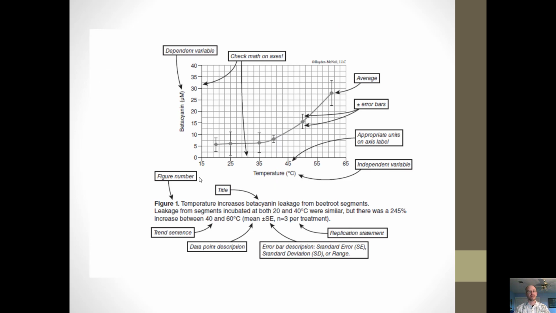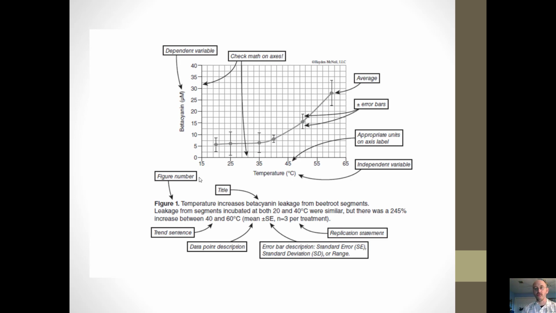Now, when we make graphs, a lot of times in Bio 1, we make scatter plots, okay? And this one is showing you one drawn on graph paper. I should say line graphs, but we use the scatter plot feature in Excel to make them. Now, this is a very important image that you should come back to over and over again. I will paste this on Blackboard as a file as well.